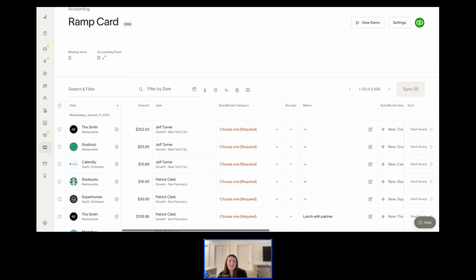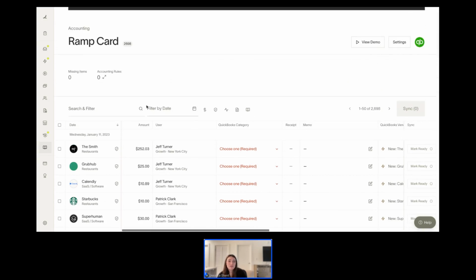The reason being that as you code transactions and sync them from Ramp into your team's ERP, those transactions will disappear from this page. So at month end or month close, your goal is to have this page be blank. That means that all transactions have been coded and synced over.